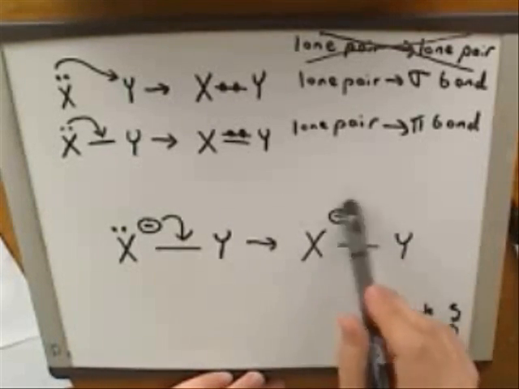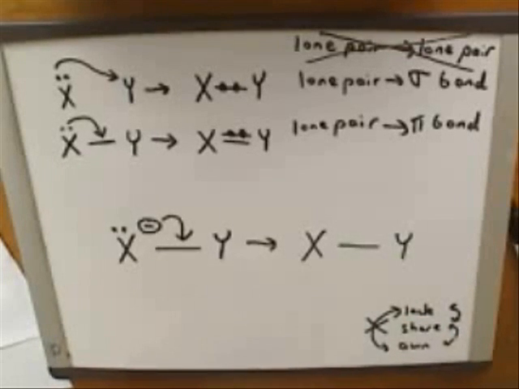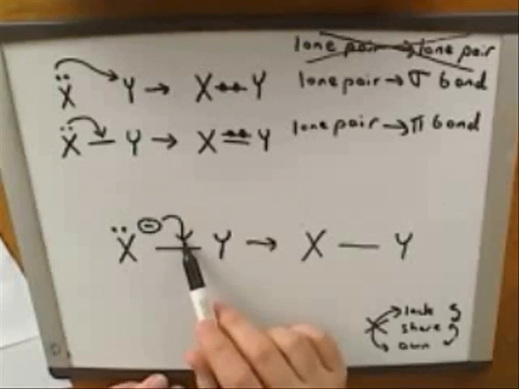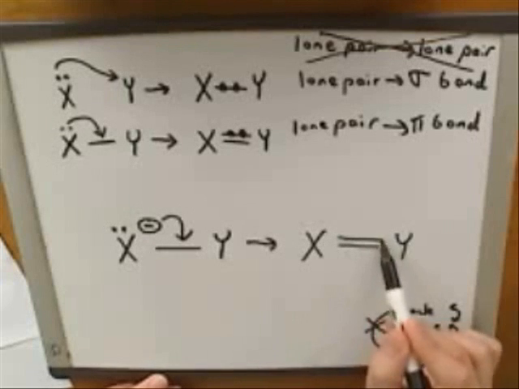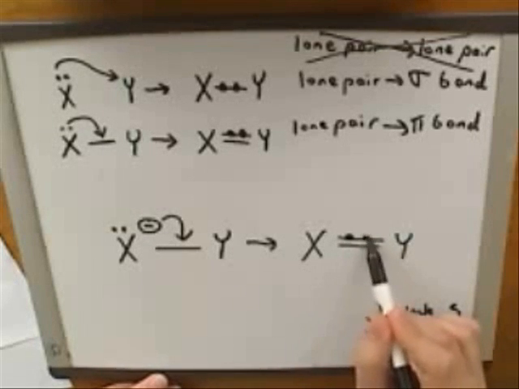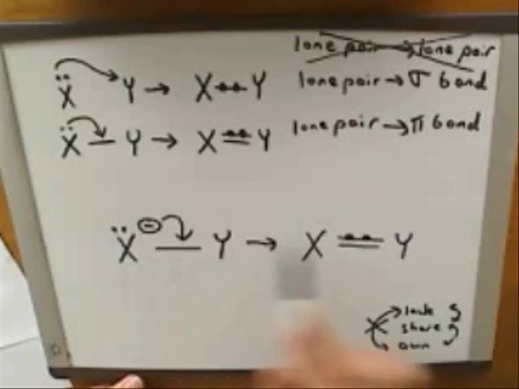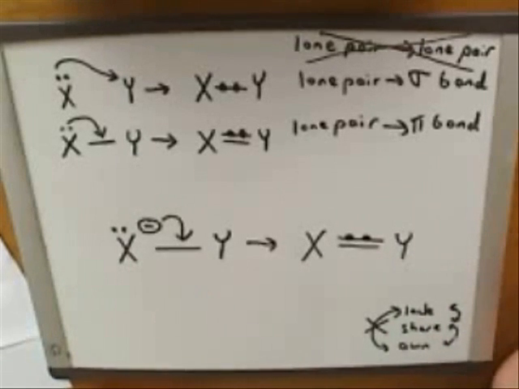And I think it's pretty obvious the X wouldn't have the negative charge anymore either. So even though I am not really focusing on charges here, I will get rid of that negative charge. And where are the electrons going to? The head of this arrow is pointing to the bond. And we already know that means that we're making this new pi bond. And I'll put in the dots to show that the electrons that used to be in this lone pair have moved into this pi bond over here.